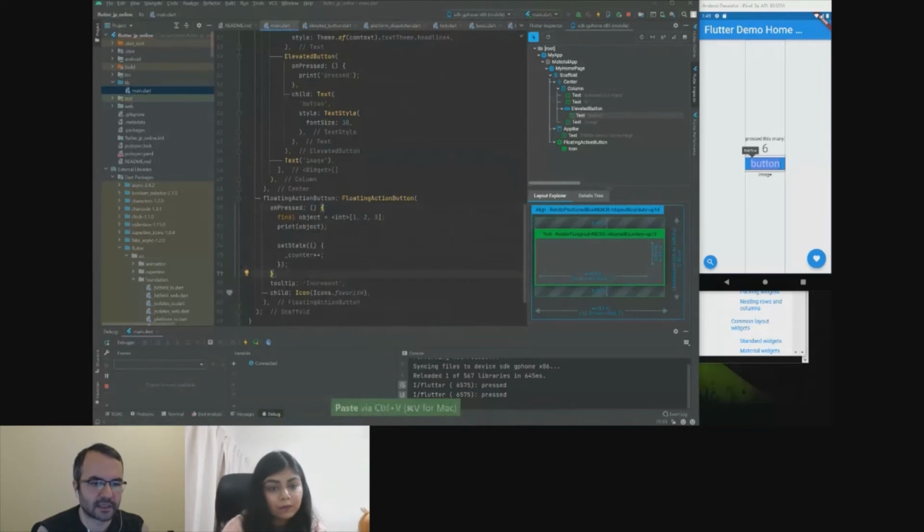This is exactly the same idea. I'm creating a function because I don't use it anywhere else. I can just directly pass it to the widget and still increment the number.